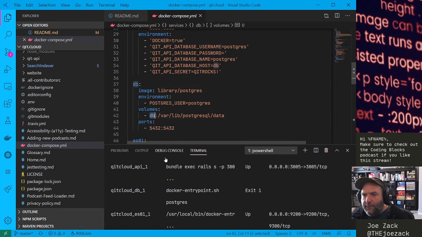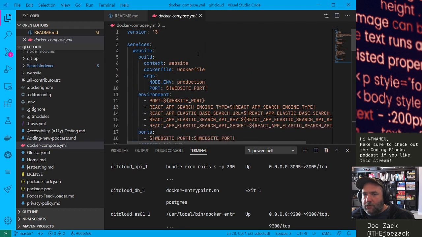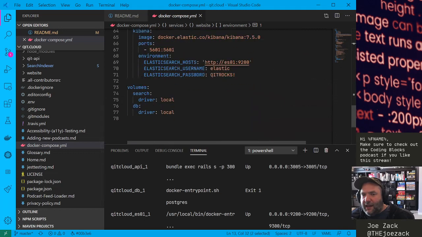So I am mapping out a volume called DB, which is going to be a local volume, a logical volume. I'm not sure. I don't think we have an explicit network or anything, so the only thing I can kind of guess at is maybe that it's trying to pick up older volume data that isn't there, or it's corrupted or something.